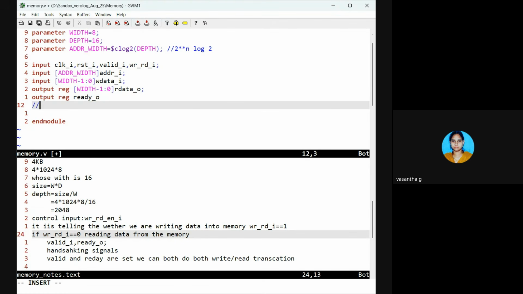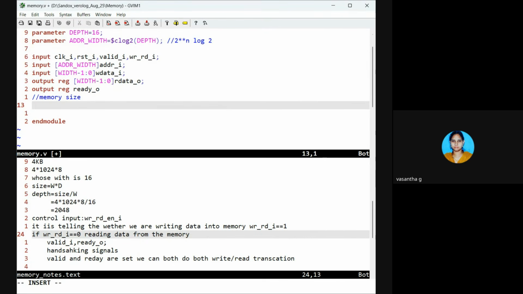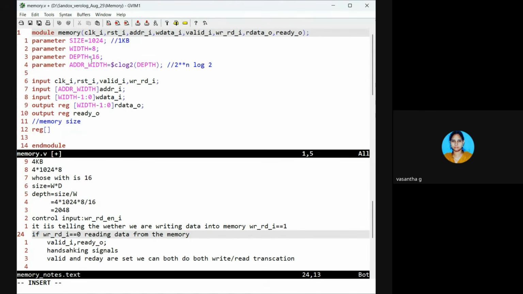Now I have to declare the memory size. The memory size we write using the parameters only. Reg width is in the form of vector dimension, the number of bits it is taking. How much width have we declared here? 8 bits, right? So the data bits are in the form of width here, and the memory size is an array.